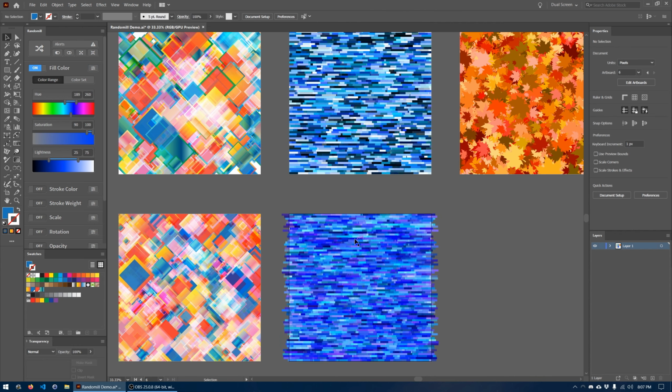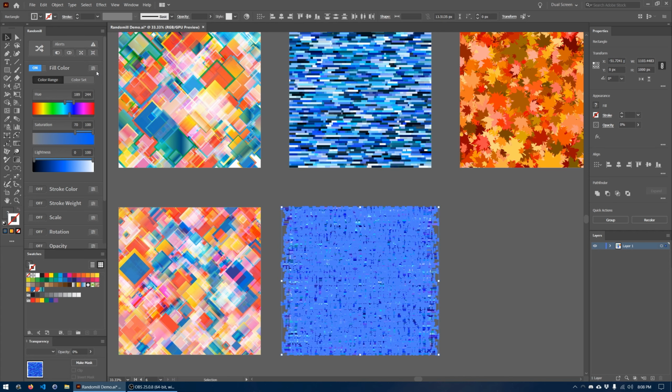So the hue seems to be pretty good. I think there is a little too much purple in here, so let's actually dial this down a little bit. The saturation, we're gonna lower the minimum saturation since there are some kind of lighter colors here, and then we're gonna expand the range of lightness all the way from end to end.